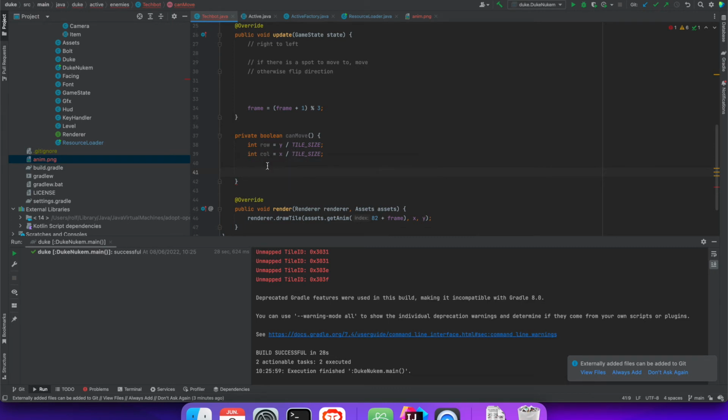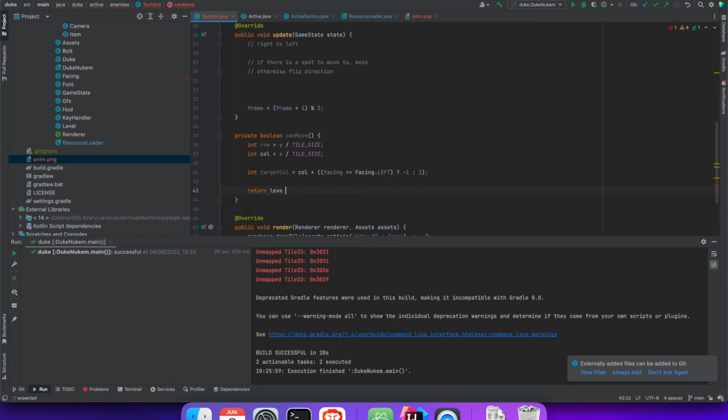So target column is column plus, if the facing is left, -1, otherwise look the other way. And we need a question mark here. All right. So return level, get tile row, target column, and this should be less than 1800.